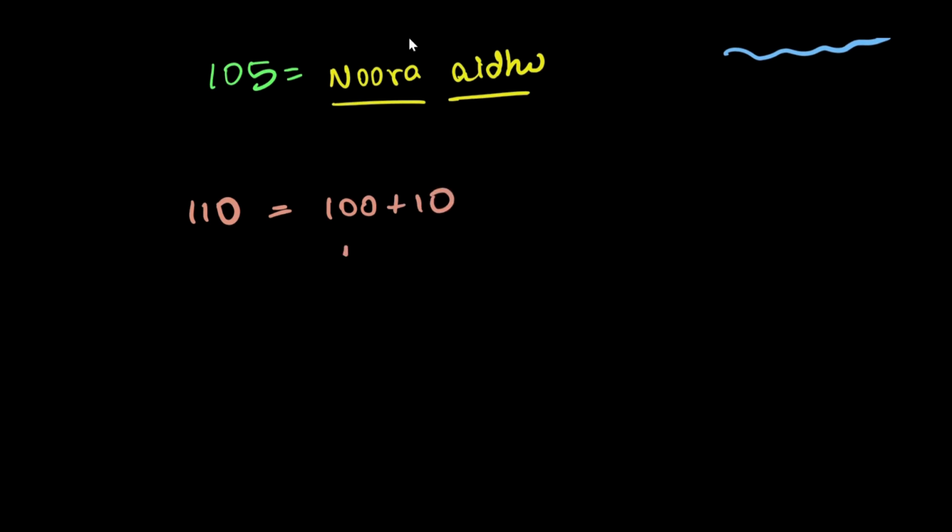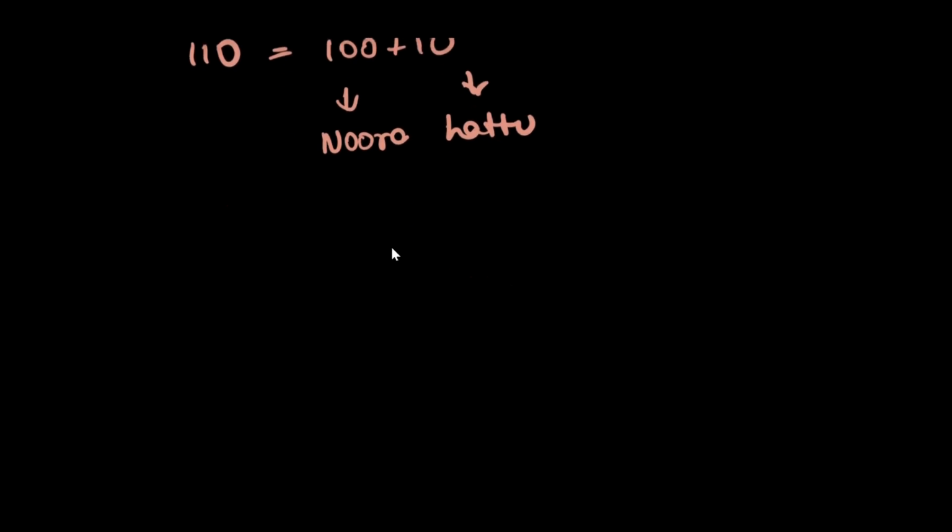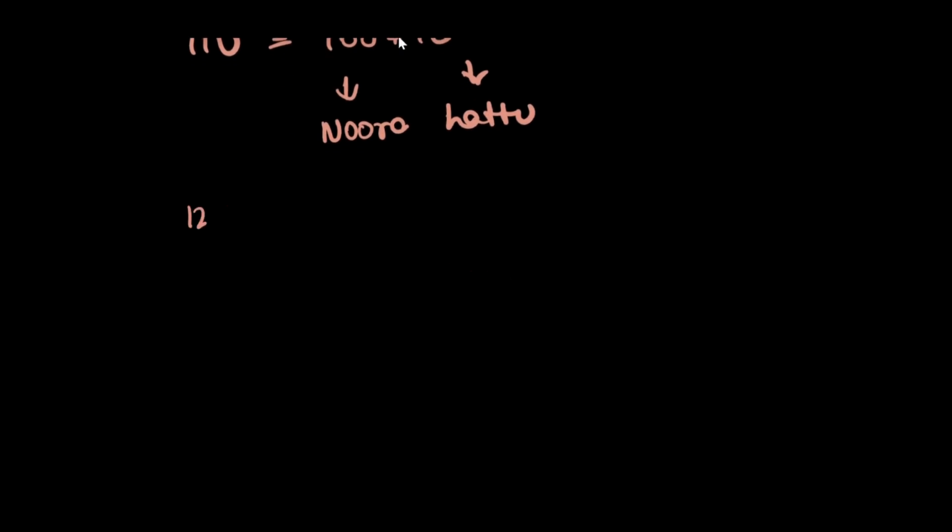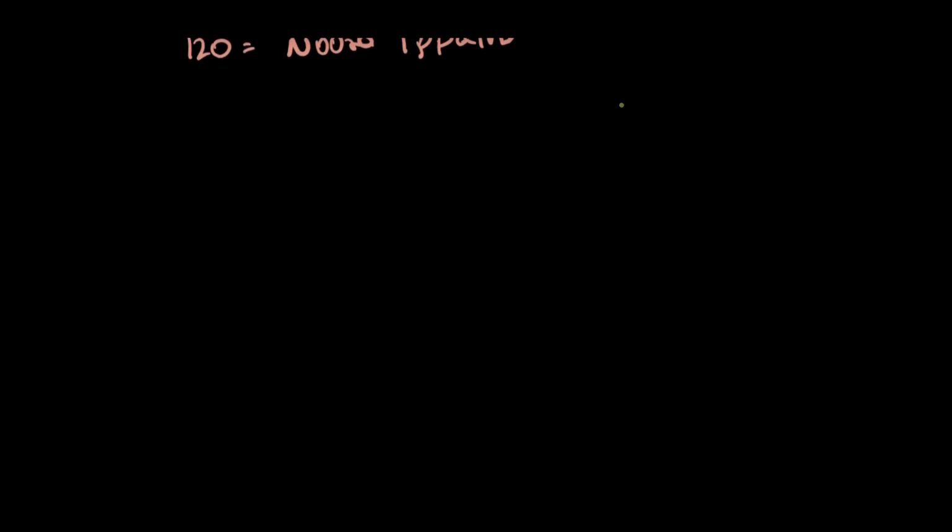So 100 plus 10, right? 100 is ನೂರ 10. Okay, ನೂರು plus 10 becomes ನೂರ 10. ಒಂದು ನೂರ 10 is also fine, and 110 is known as ನೂರ 10. Okay, so ನೂರ 10, ನೂರ 20 means 120. ನೂರ 20 or ಒಂದು ನೂರ 20 is also fine. It is similar for all the other numbers.